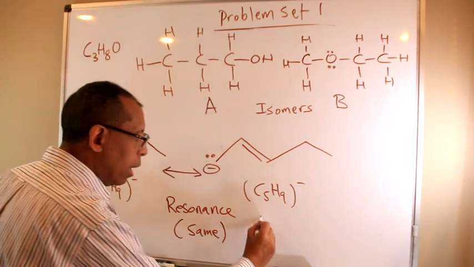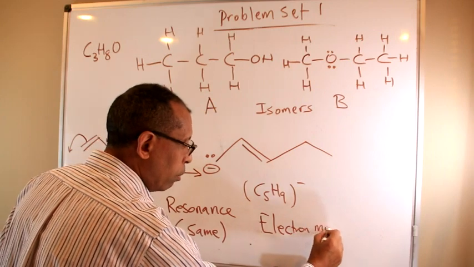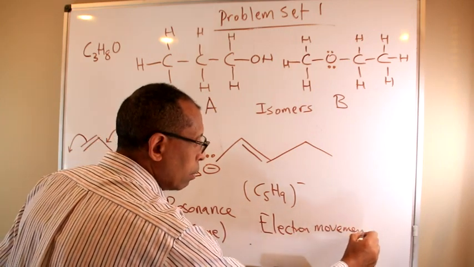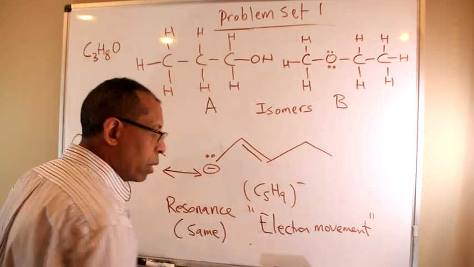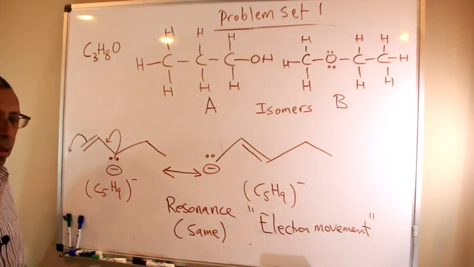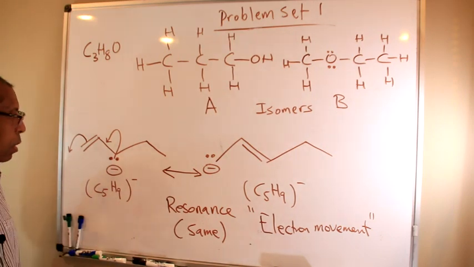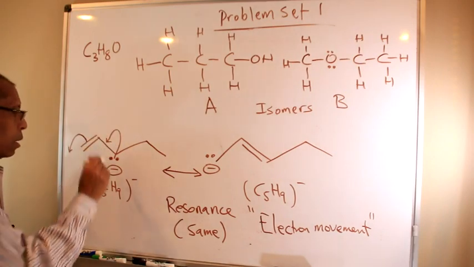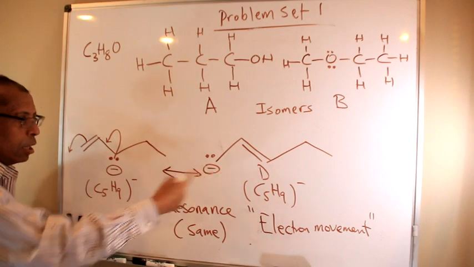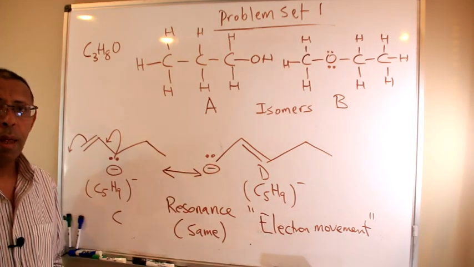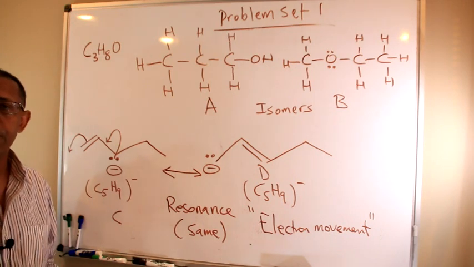So this is an electron movement, or charges are moved. Atoms are not allowed to move just by the rule for resonance. This just shows you an electron movement that we call resonance. So if I call this C and this D, C and D are the same molecule, but they are just showing a resonance hybrid of the structure.